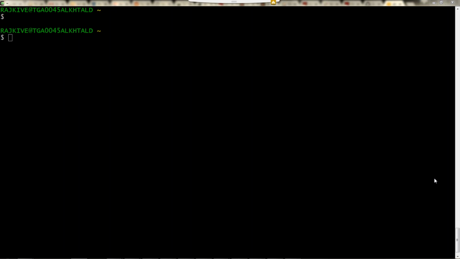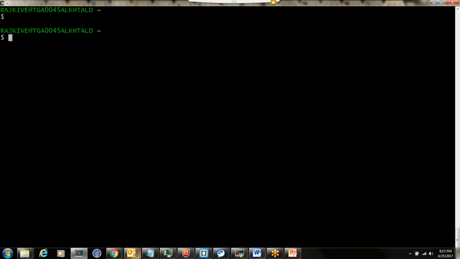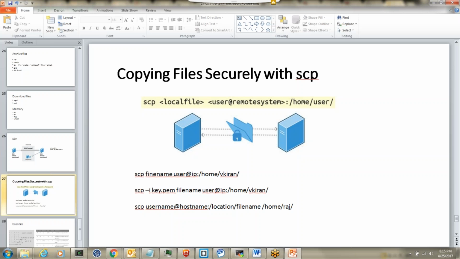I have a URL where the tar file exists. Yeah, wget, wget URL. wget.